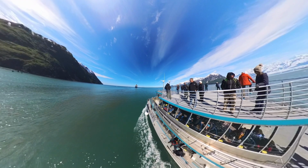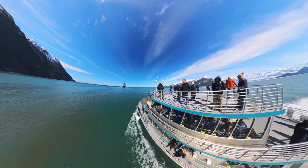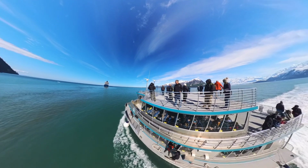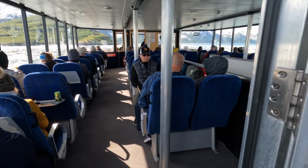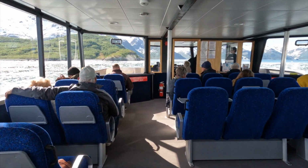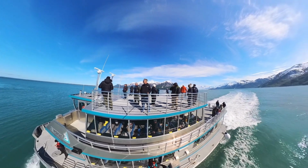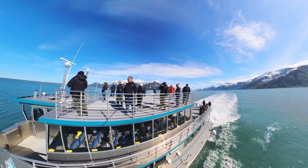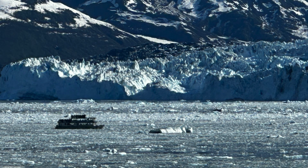My compliments to Allen Marine Services on the beautiful vessel that we had. There were 2 observation decks, one upper and then one lower, so there was plenty of room for people. And if you did not want to be out in the cold or the wind, there were 2 areas, one in the middle and one lower, that you could go in. They were heated, with very nice cushioned seats. They had plenty of restrooms, also a snack bar, and as you saw in their video, they had some food, but just a very comfortable journey, and it was beautiful scenery on a beautiful vessel.